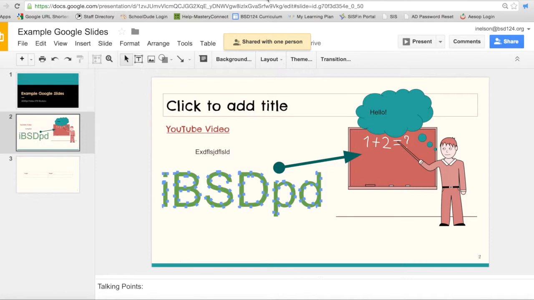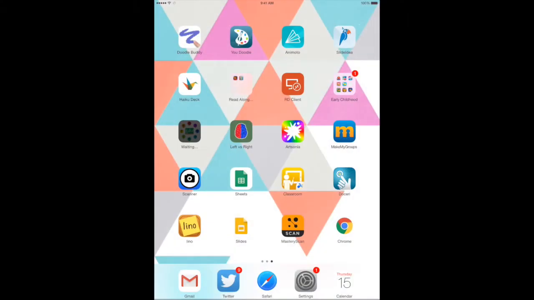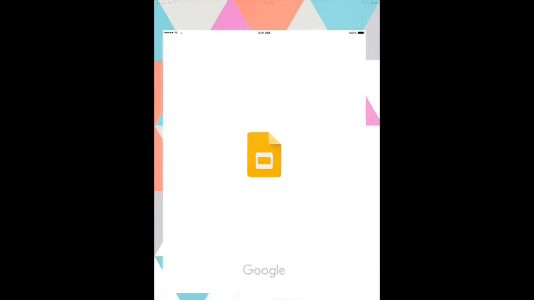And now we're going to talk about how Google Slides is different on the iPad versus the MacBook. All right, now we're going to talk about using slides on your iPad. So if you find your slide icon and you can click it to open, it will ask you to sign in.